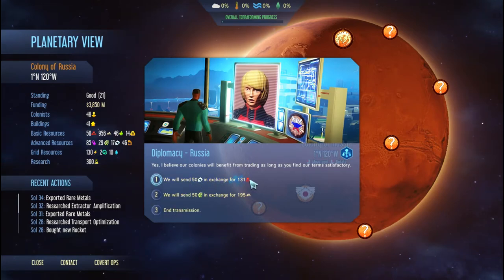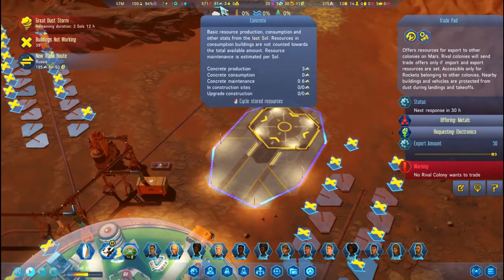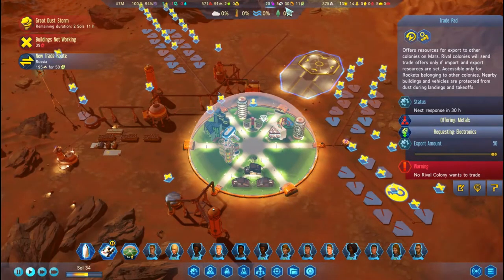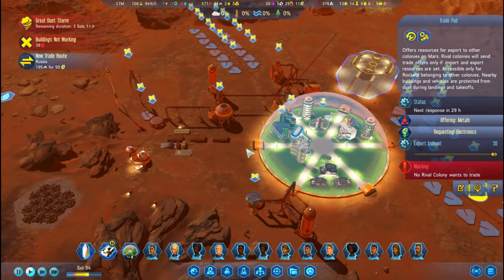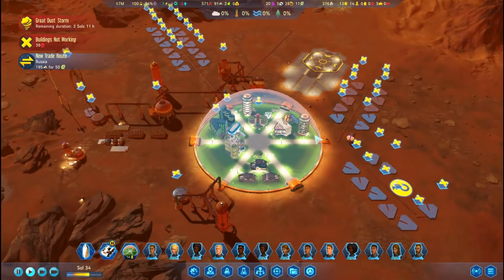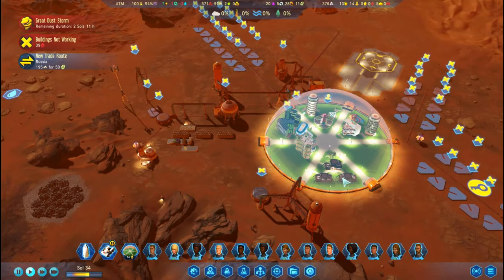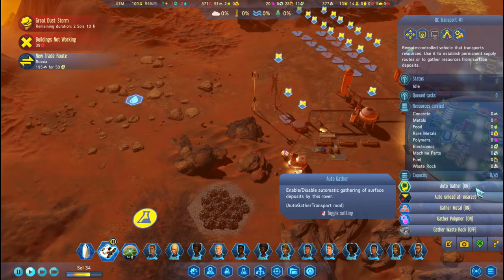Like, concrete and metals, you don't have this stuff? That's ridiculous. Believe it or not, we're kind of good in terms of electronics, right? Do I want to do this? I don't think I want to do this. Russia, you're my boy when it comes to trade routes, because that is an absurd amount of electronics that I can use, but I think... we'll see. We'll see if we come back to this. We might come back to this, so.